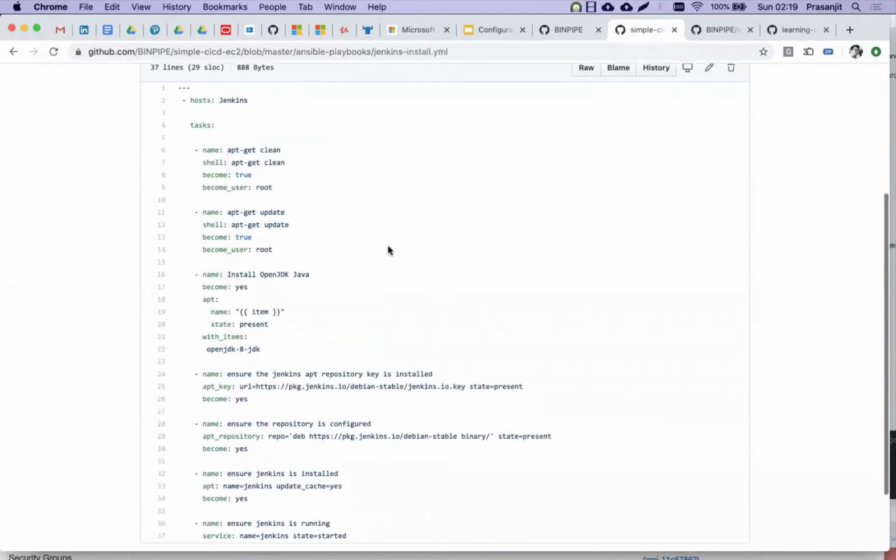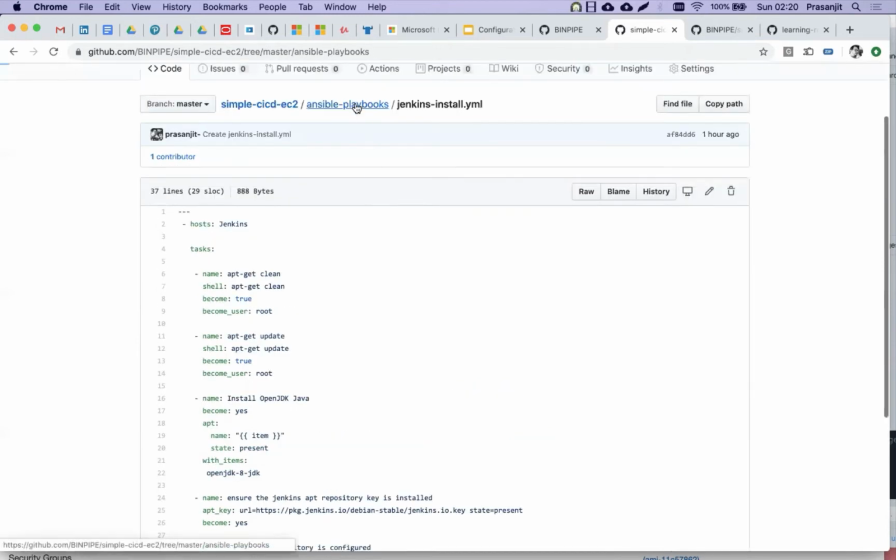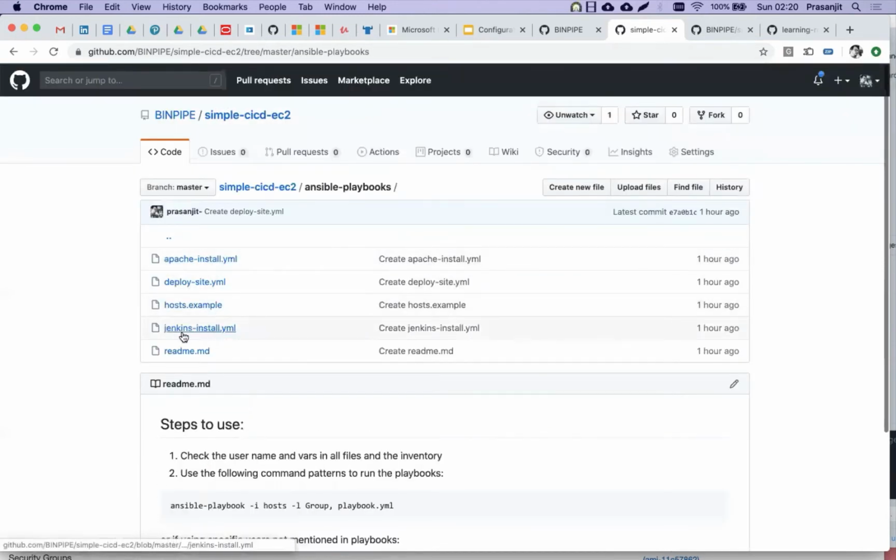Okay, there are other complicated playbooks also which have roles and these kind of stuff. So whenever a role is involved, then a playbook becomes a bit complicated. It sources other things from outside. So you will learn about that in the second part of the Ansible video. Okay, so when you watch that video, you will know what a role is. But a single page playbook is like this. If I run this single playbook, it will just run Jenkins. If I run this, it will install Apache. If I run this, it will deploy the site and so on. So these are the various single page playbooks.